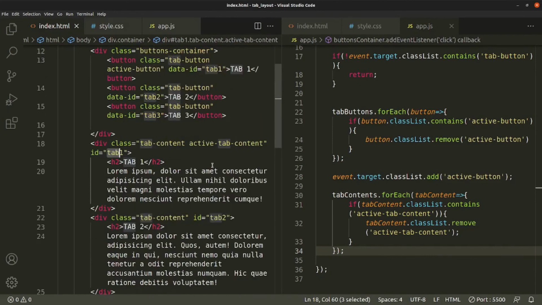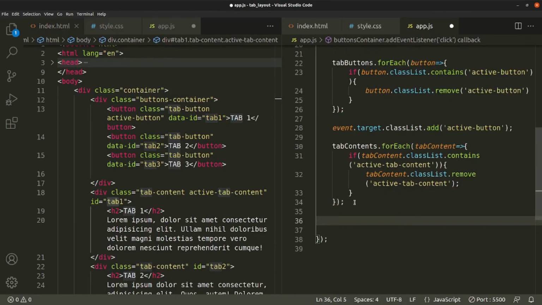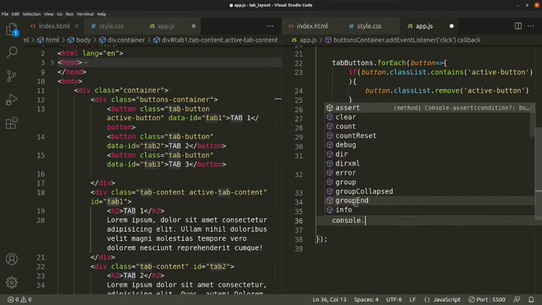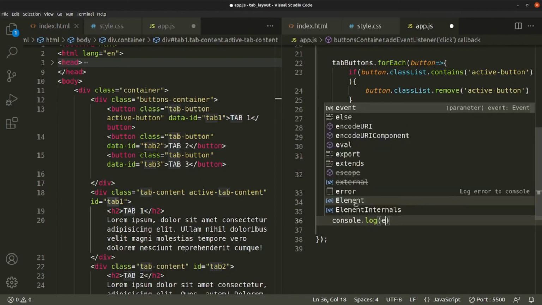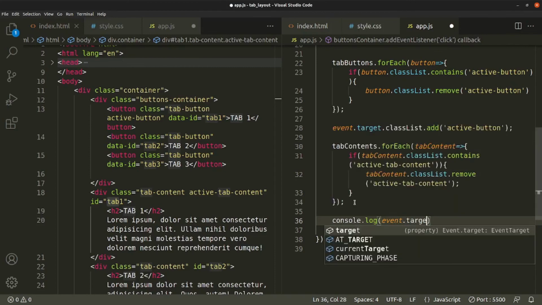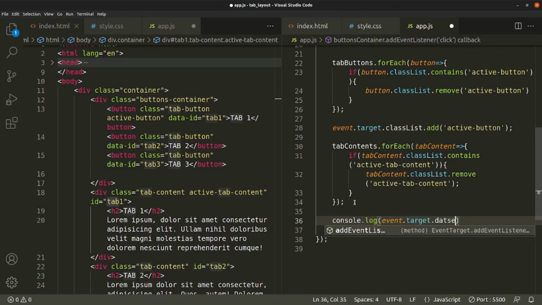Because whenever we click on a button, we know that event.target will return the button. Later we will access this custom attribute. Let's do that one. I'll write it here, console.log. How do we access this custom attribute? Very easy. First thing, event.target, we know the button, right? Later dataset is the object which contains all attributes.